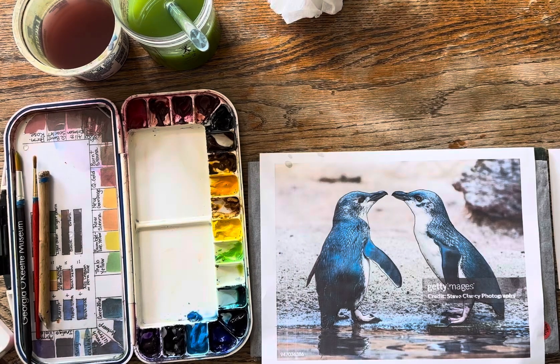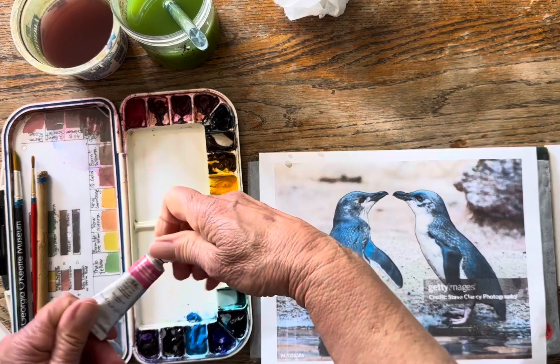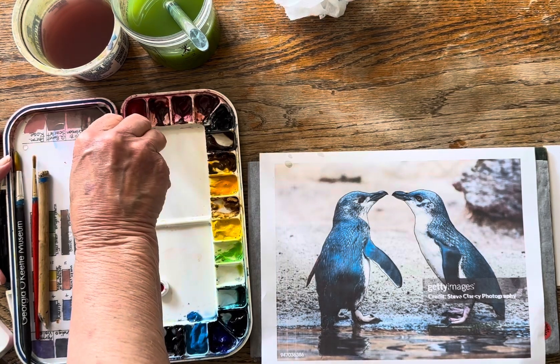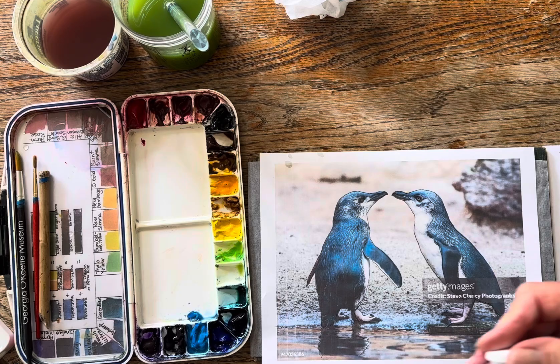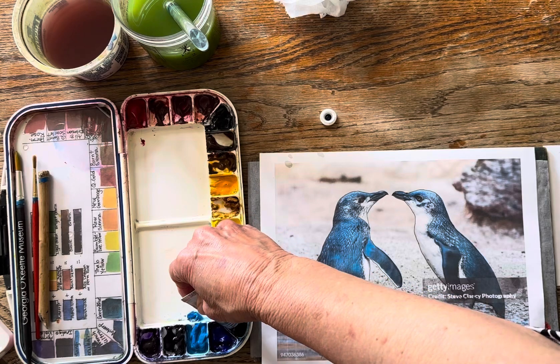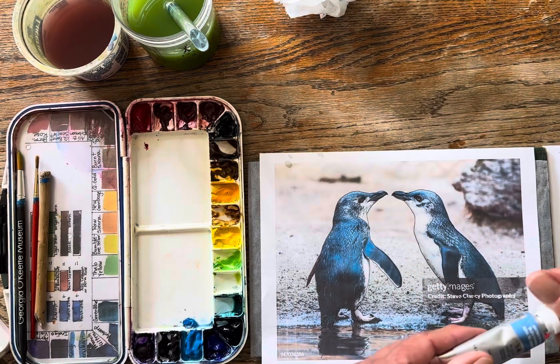The colors that I'm going to use a lot of and that need a little refreshing — that's when I take my tube and squish out another bit of it, then scrape it on the edge of the palette so that there's nothing hanging off the tube. This is Antwerp. And that's how I get my palette ready when I haven't painted in a while.